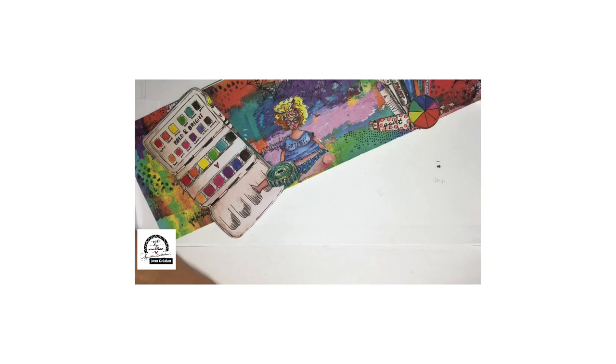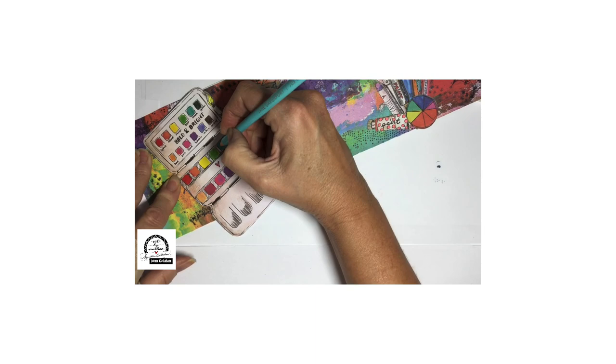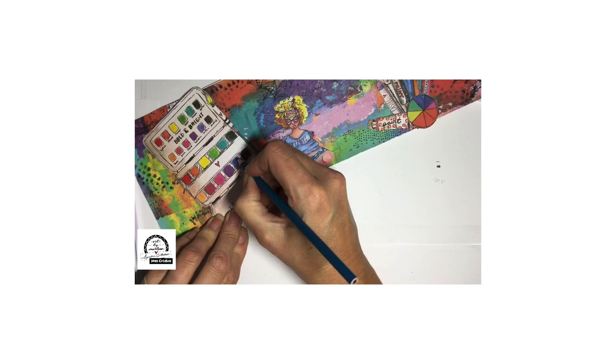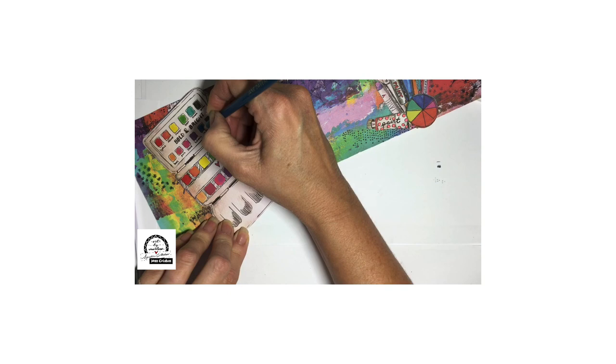Make it stand out more. And this is going to be too dark, but I need to test it on something first. Oh no, not too bad. Okay, so although it's not 100% the color, it's going to brighten it up quite a bit, and that's really kind of what you wanted it to do, right? So there, it is a bit brighter now.